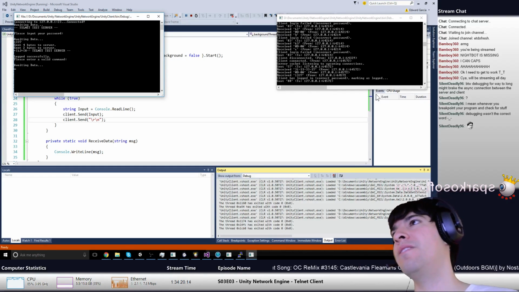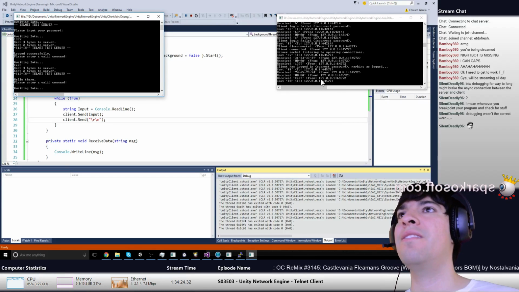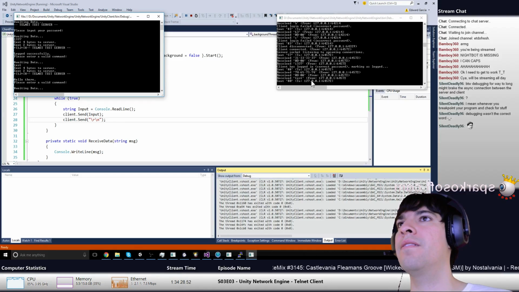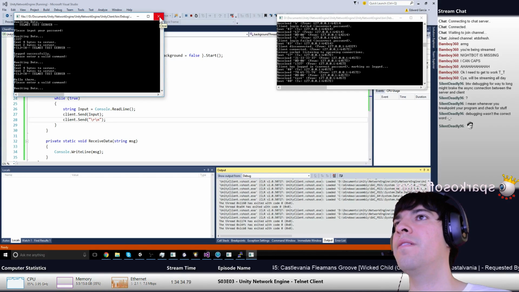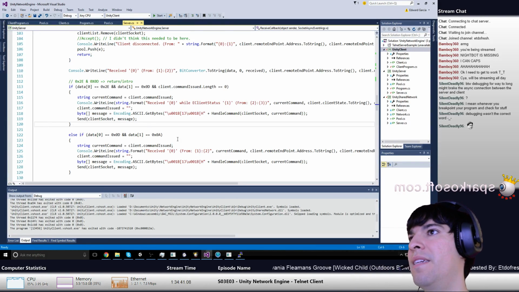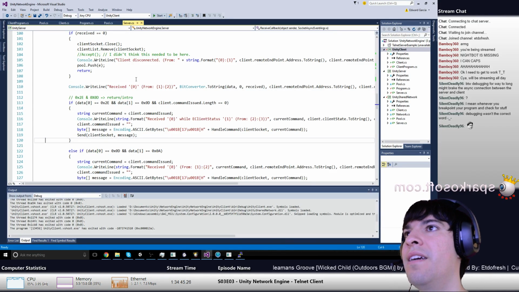Oh, unless that's my server code. It's gotta be my server code, because I'm only sending two things and I see it three times. Yeah, I think that's what's going on. The two received. Oh, because it receives here without anything.